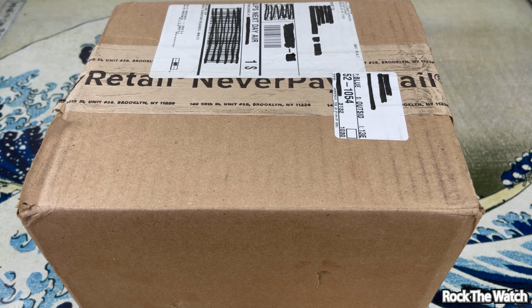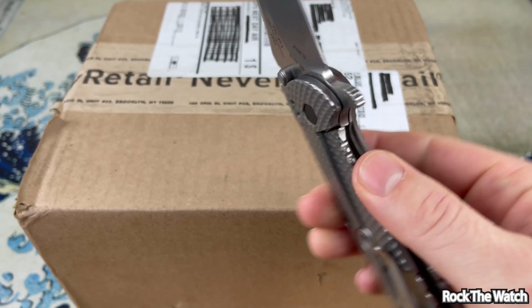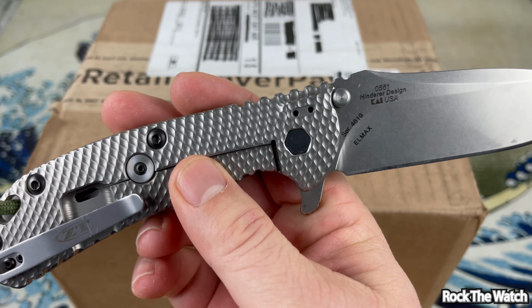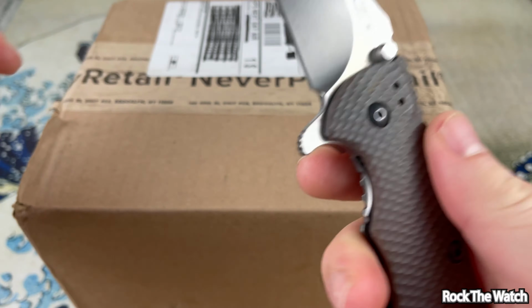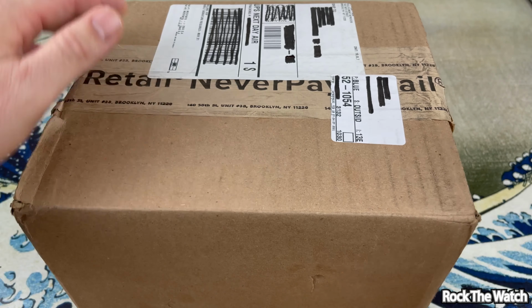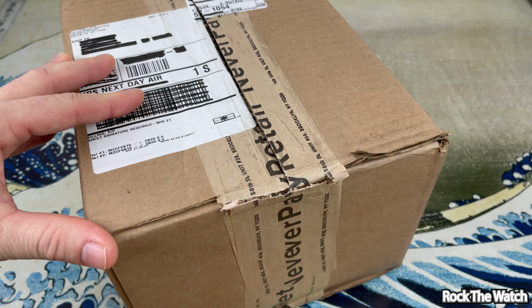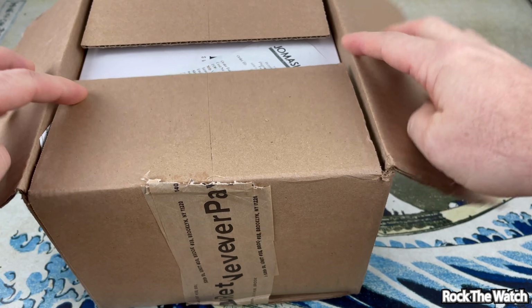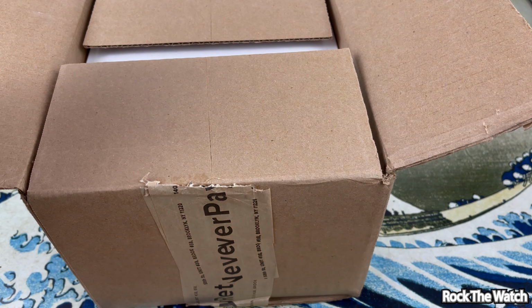So here it is. Let's cut this box open and see what is inside. Today I'm going to use my ZT0561. This is Zero Tolerance, a Hinderer design. The blade is made of L-Max. This is sharp. This is a great knife. So let's cut this open and see what we got inside. What shall it be? I'm kind of excited. Let's see what we got here. And I'm gonna hide that because you guys don't need to know all that.